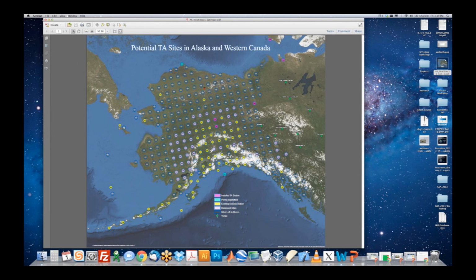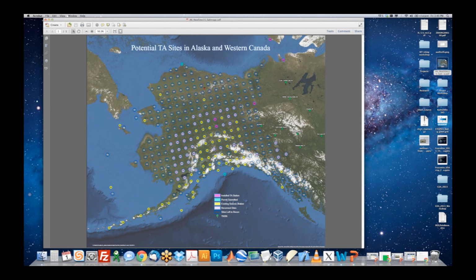So the idea is that in addition to all these yellow circles, about 20 TA sites are going to be put in next summer. And then in the following summer, after more permitting work is done, and the crews have cut their teeth on the operations issues and the model for how this is going to be done, that's when the real ramp up is going to be. That's when a lot of stations will start being removed from central and eastern US and reinstalled in Alaska.